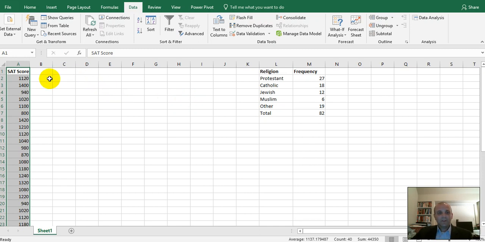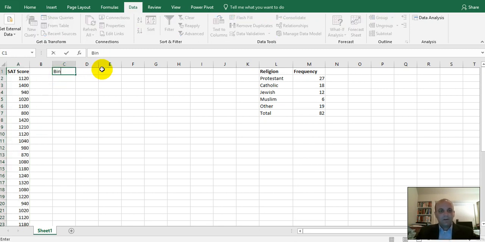But the one thing about Excel is you need to know the intervals you want to look at for a histogram, because in a histogram they lump things together, like all numbers between 0 and 5, 6 and 10, 11 and 15, and so forth. That would fall into that class interval. Excel calls them bins, and it's easier for you to know beforehand the range you want to look at.